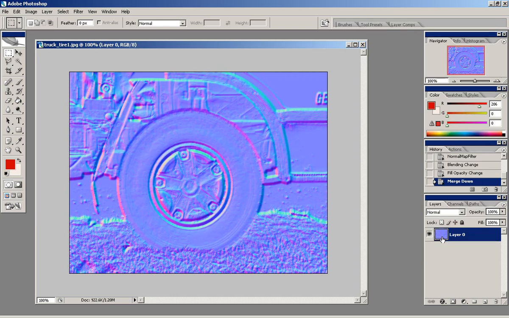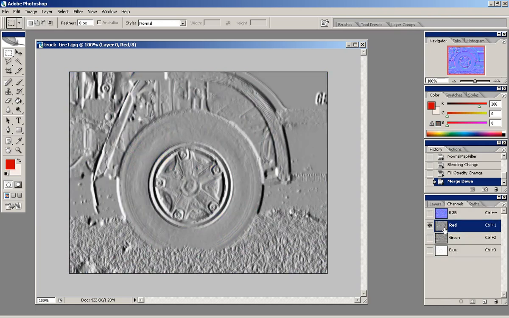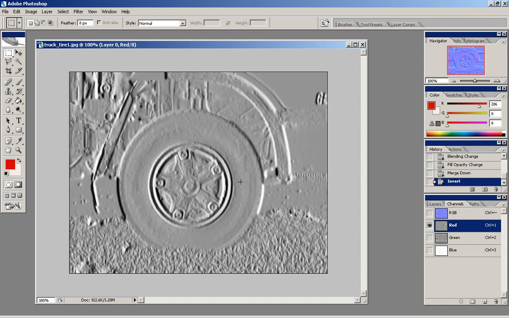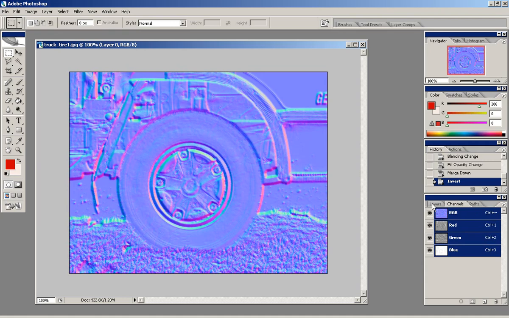Actually, I'm going to join those two layers together so we just have one. Select your normal map layer that you just converted, go into the Channels tab, select the red layer, and press Ctrl+I to invert those colors. The red layer has to be inverted for it to appear correctly in Blender. And that is only on normal maps that are created with the NVIDIA filter. If you bake a normal map in Blender, they're going to be baked correctly, or at least correctly relative to Blender. And there's our finished normal map.